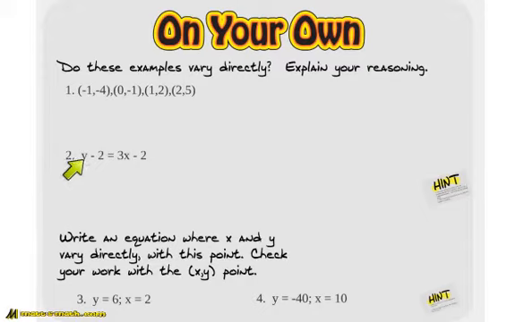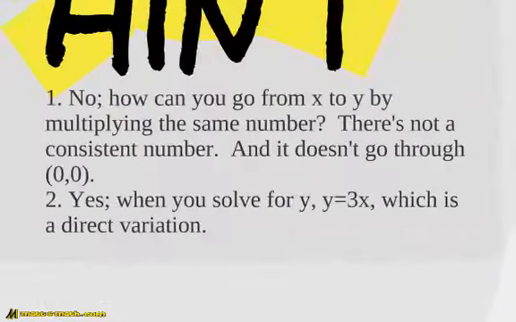Look at this guy. Does this go through 0, 0? Plug in 0 for x. Negative 2 equals negative 2. So that one's good. So you're onto the right track there. Check and see if it varies directly though. All right. You should have got that the second one actually was a direct variation, because if you subtract 2 from this side and subtract 2 from that side, it's still the same equation as y equals 3x, right? So again, y equals some number times x, and you're good to go.